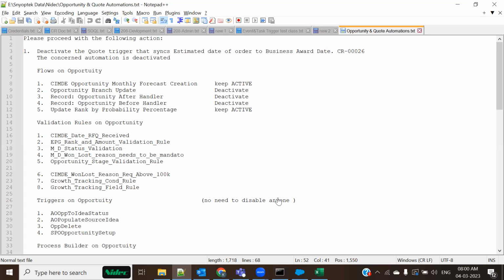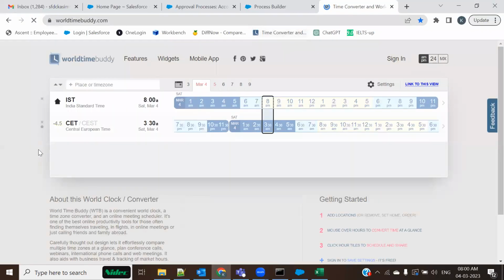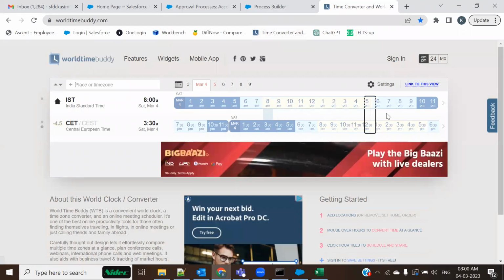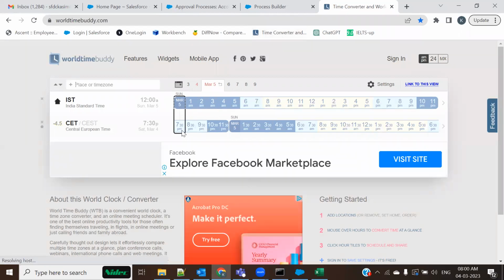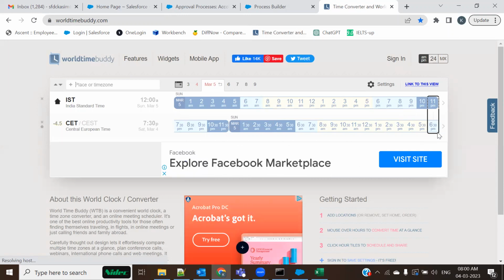So what I did for this type of operation is I have this one extension with me. I usually compare this with European time, sometimes with the US times as well. So for example, if I wanted to do anything at 7:30, it would be our time somewhere around 11 p.m. You can see 6:30 p.m. is almost equal to 11 p.m. 7:30 would be somewhere around 12:30 at night.